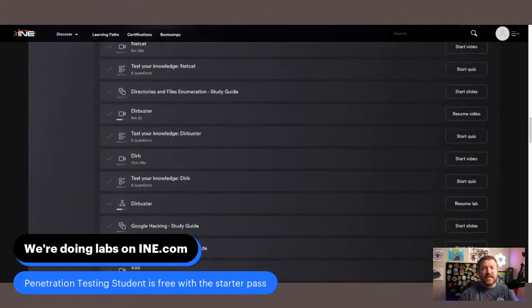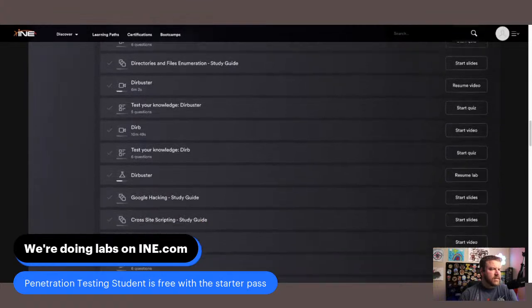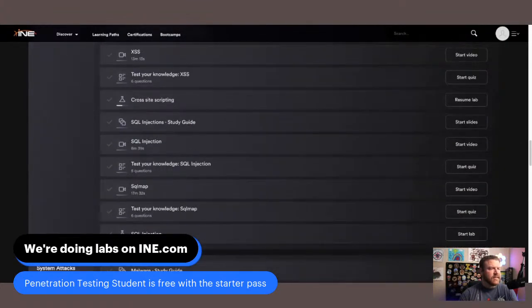What we're doing with EJPT is going to be like what we're doing with the labs here, where you don't have to maintain your own machine. You don't have to worry about connectivity issues. It will work. And there's obviously some downsides to that, but for a junior penetration tester, it's going to teach you the skills. You're going to know how to actually do a lot of this work. And you won't have to worry about maintaining your own VM, because if you're not yet working, maybe you can't afford a computer that can stably run a couple of VMs or a powerful enough VM to actually do a lot of this.